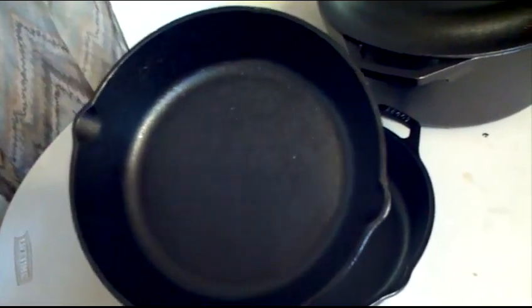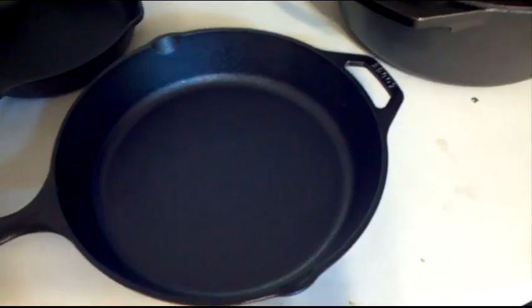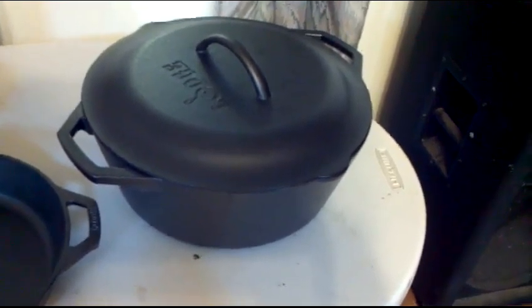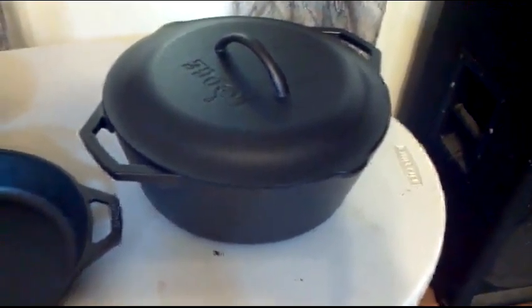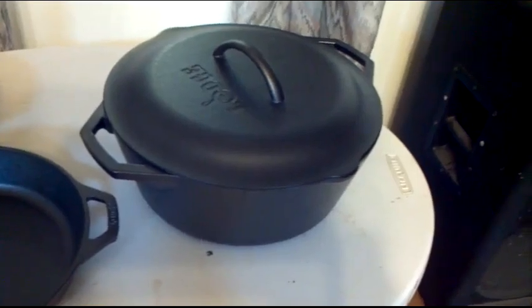This little guy is so handy — this little tiny pan, I think it's an 8-inch or maybe a 6-inch. This little thing I use all the time. My little guy really loves sausage, so sausage patties, a couple eggs, some bacon — fits in there nicely. When we're all together he's a big boy, so we make a nice breakfast with it.